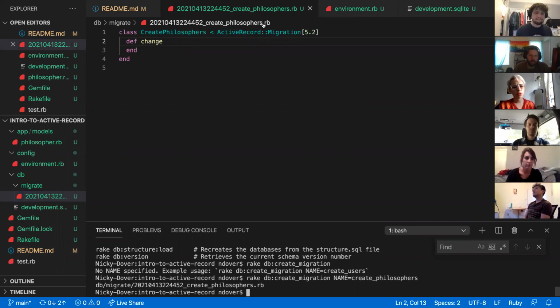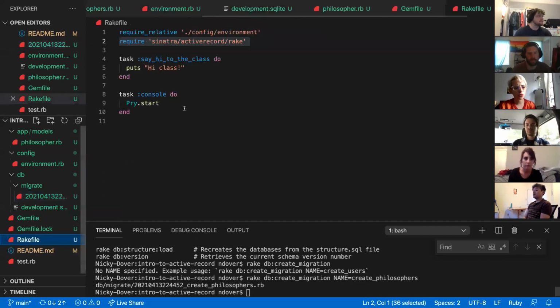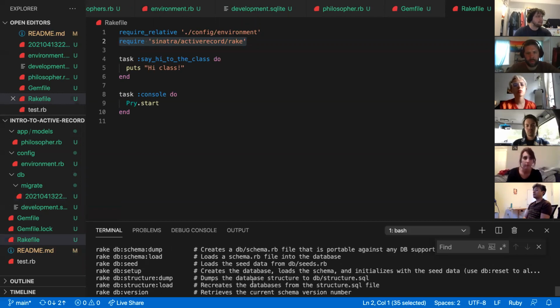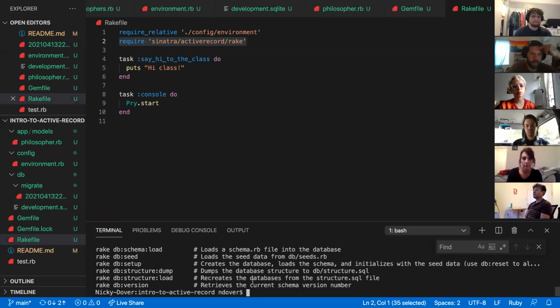Cool. Was there already a rake file written for that? I'm sorry if you did, I missed it. There, as in like a migration file? No, in your rake file, did you write a method to, oh no, so it's just attached to Active Record. Yeah, it's inherited from Sinatra's Active Record. Gotcha. Cool. Thank you.